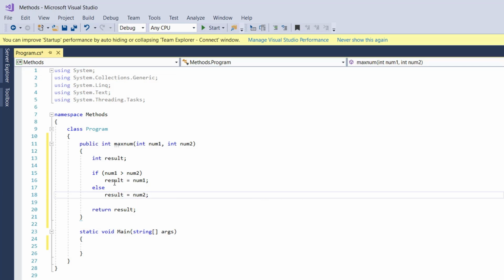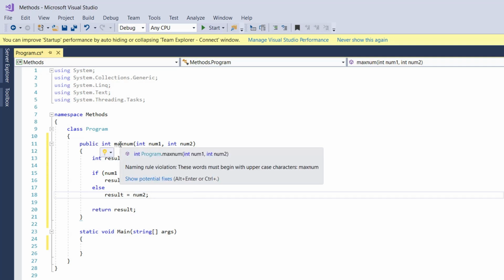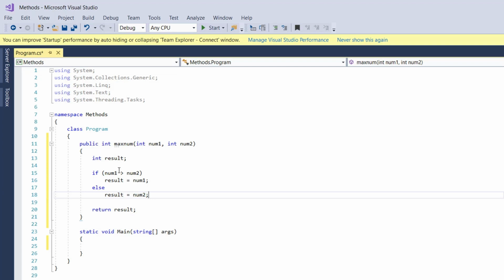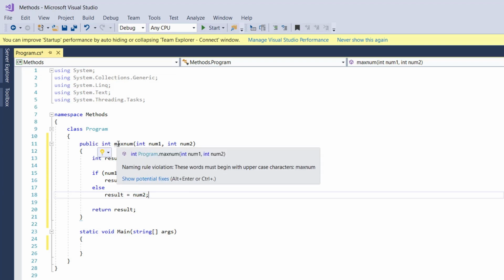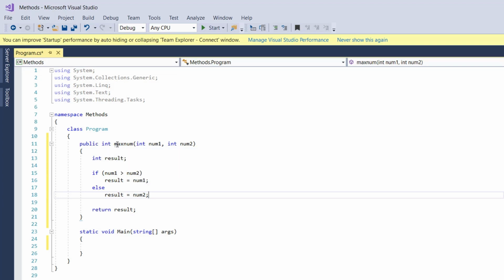So in the first place, you have to name your method, and this is public, and we're expecting integers. If it's a string type that we're going to work with, go ahead and change that. But here we're expecting integers, not float, not double or any other thing, just integers. We're going to pass two numbers into this method, and then check the maximum. That is why we use int maximum. Maximum is just a name. You can give your own name, anything you want. And like I said, it takes parameters because we're going to insert two numbers.